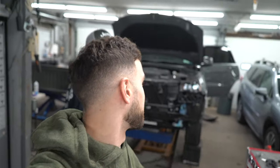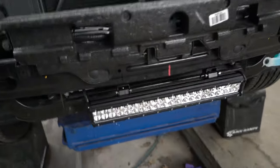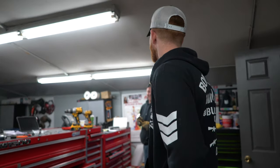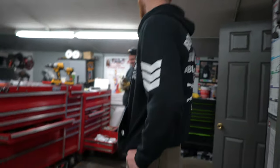Had to do some fabricating over here because Ryan had to get his little LED bar to fit there. Don't watch the leader by the left, Ryan. I'm sorry, dude. I didn't think it was gonna be like this. You should know better than that. Modifications are never more sweet. I'm glad I'm here to help though, because it would have taken even longer.